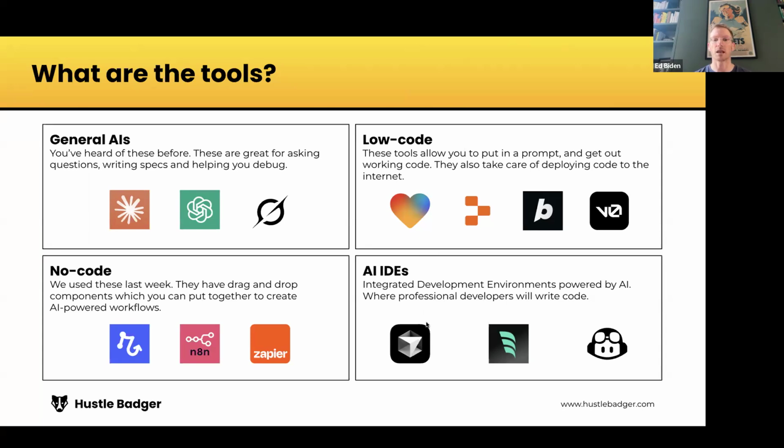So you've got things like Cursor, Windsurf, GitHub Copilot, ChatGPT's Codex would be in this category, right? So these give you much more granular control. They're much more technical, but you're still writing a prompt and it's outputting code. And that is real code that you can use, right? So these just give you a bit more fine-grained control and make it easier to debug.